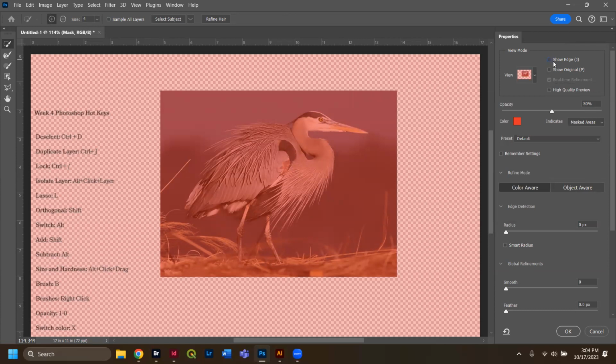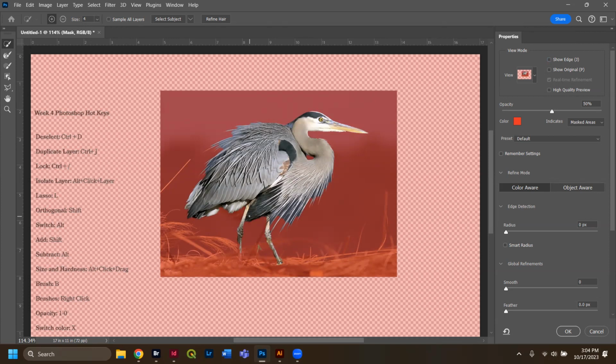This will allow you to see your edges or the original of your image. Right now everything's red because we're seeing all of it. But if we click here, select subject, Photoshop will try and select as much of the subject of your photo as it possibly can, and usually it does a pretty good job.